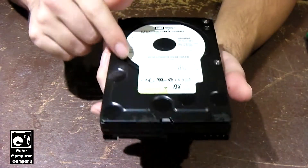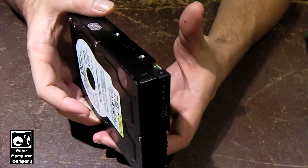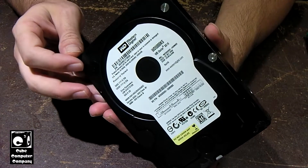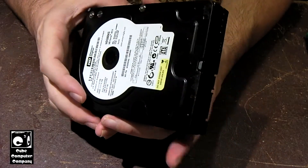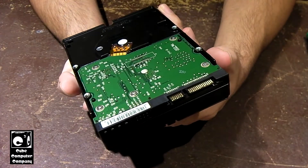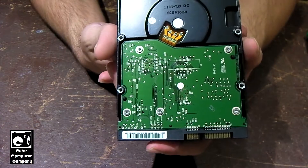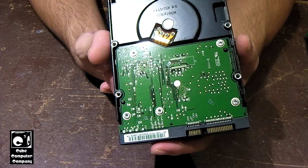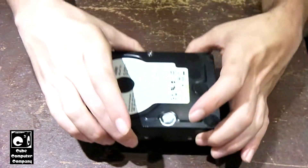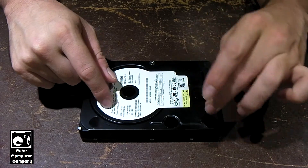Since this drive is bad, let's have a look inside of it. One thing I should note is this thing is heavy. For 500 gigabytes, it's definitely heavy. I'm going to say it probably has three platters in there. When you look at the bottom of it, it reminds me of a four terabyte, or heck, an eight terabyte drive from today. I'm getting ready to soon order new drives for the Midtower Deluxe because it's going to need a storage upgrade in the coming months. Anyways, let's go ahead and get this open — first thing we've got to do is peel off all these stickers covering the screws.